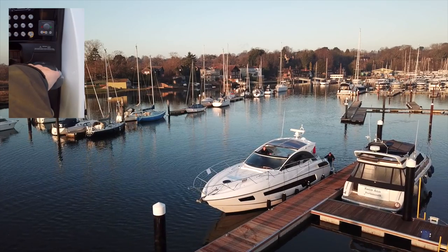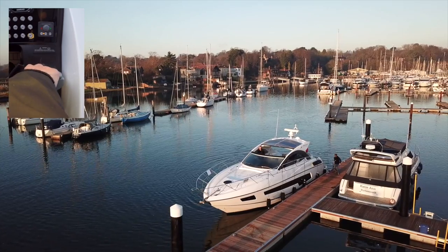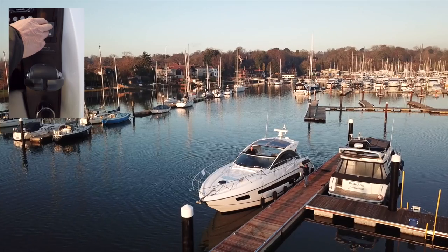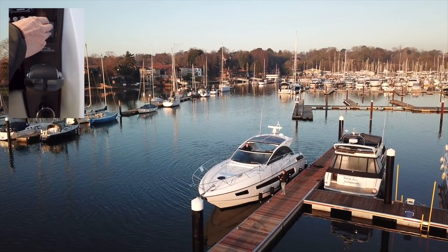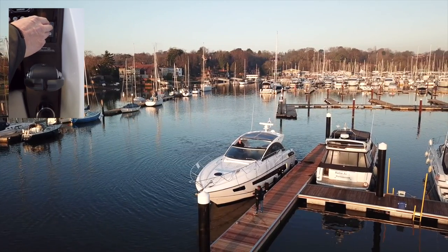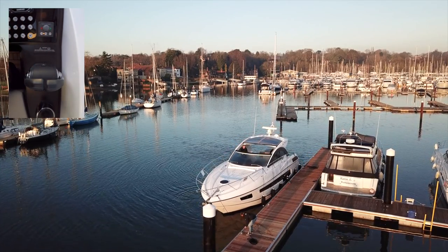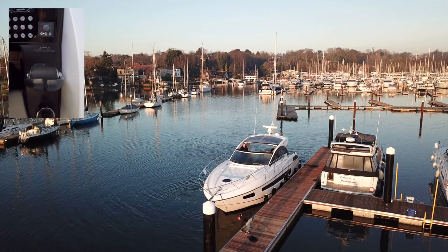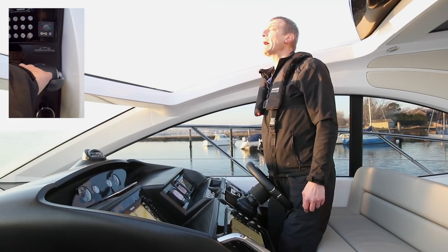I'm happy with that — looking on my transit, stationary, just starting to move back on that bit of current. So one tiny click, and then as my crew member's walking along the dock he's taking that bow line with him. I'll just ease the bow in a fraction. Just that little pulse just to move the bow across — one more — that takes the weight out of the line allowing him to attach it nice and easily, and he's going to give me a little hand signal.